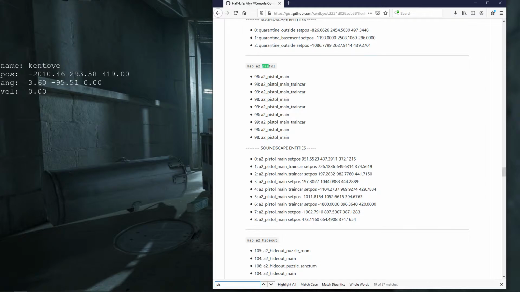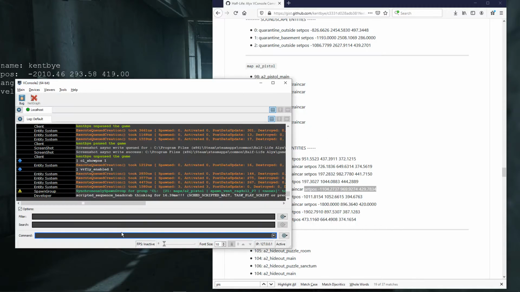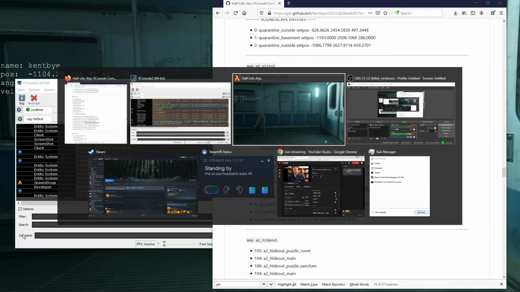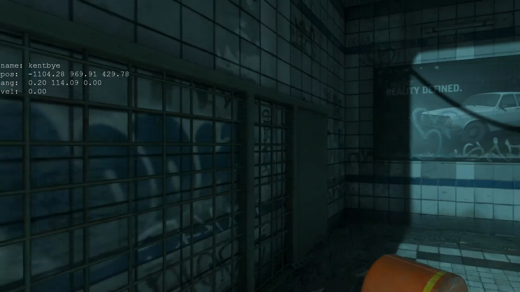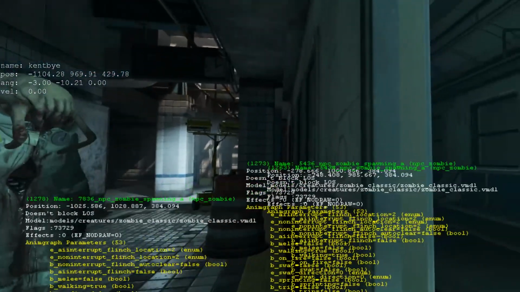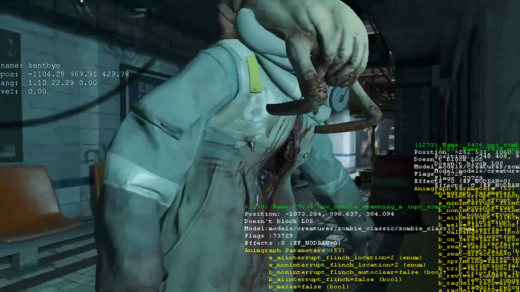And so if I sort of go into one of these and set position here and copy, this is like the 4th of the soundscape entities. And let's try to set the position here. And then now you can see that I've moved back to this position here, which creates another soundscape.